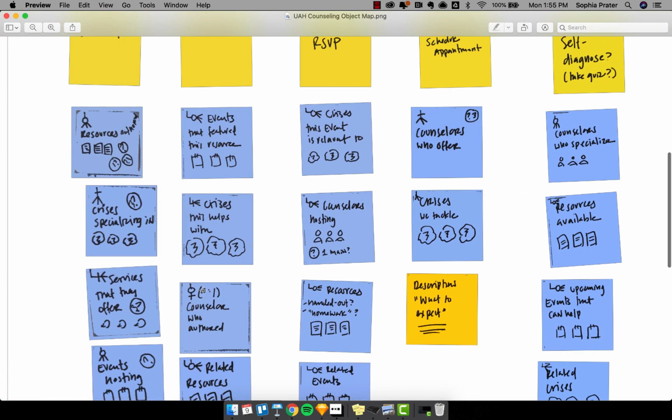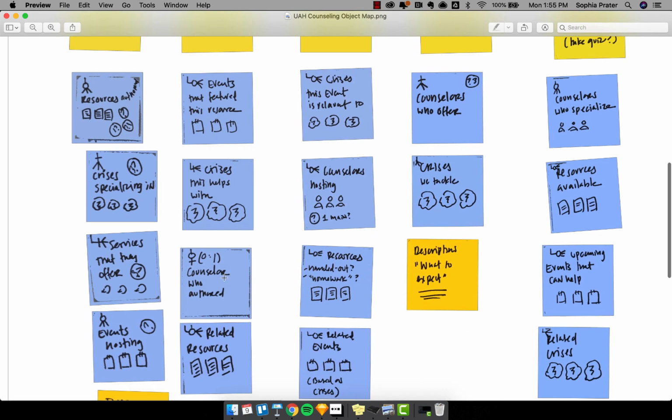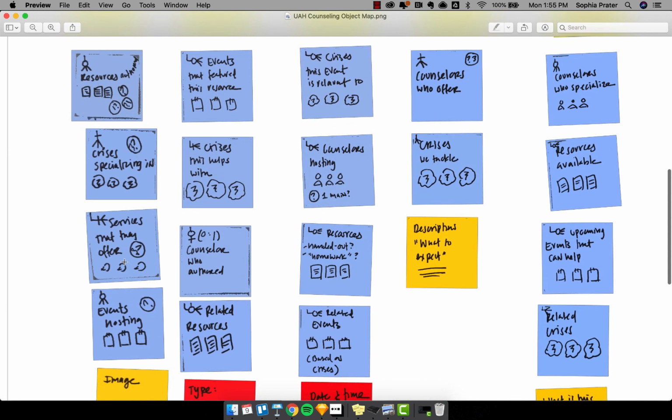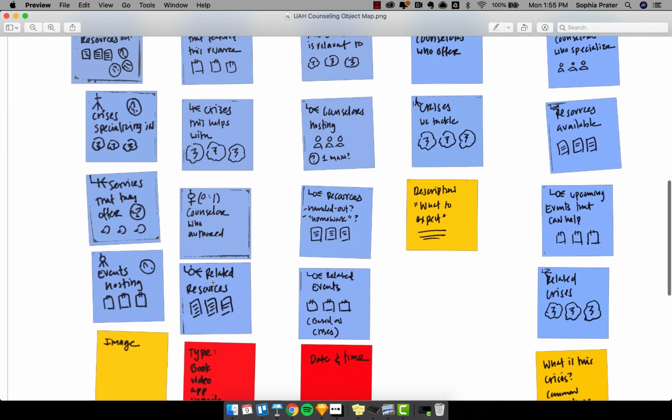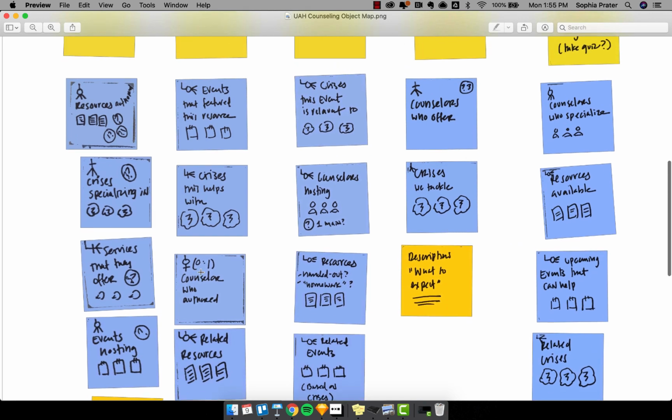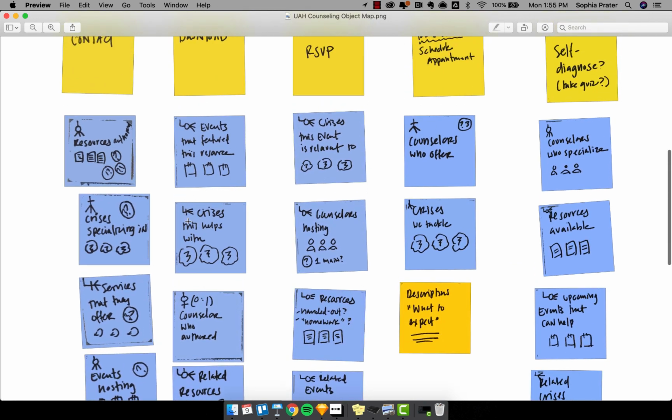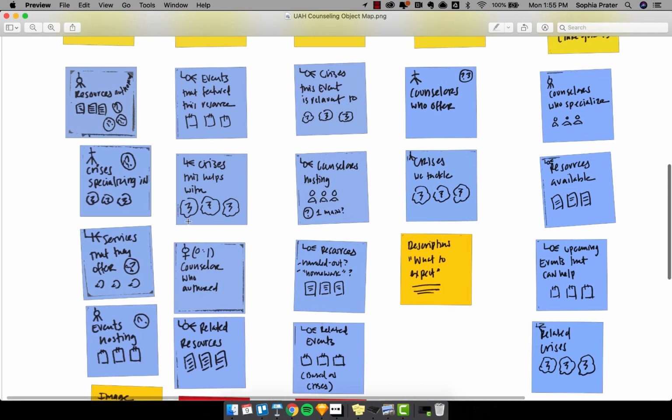So yeah, still working on how that could work. Maybe this is fine, or maybe you just write it out in this type of notation. This is a lot faster and I think more visual. But yeah, our 1 gets turned on its side. You can see I'm playing with maybe 1 to many like that. So yeah, feedback definitely would be helpful on what you think, or maybe you can figure out a better way to make this diagramming system work within the beauty of an object map.